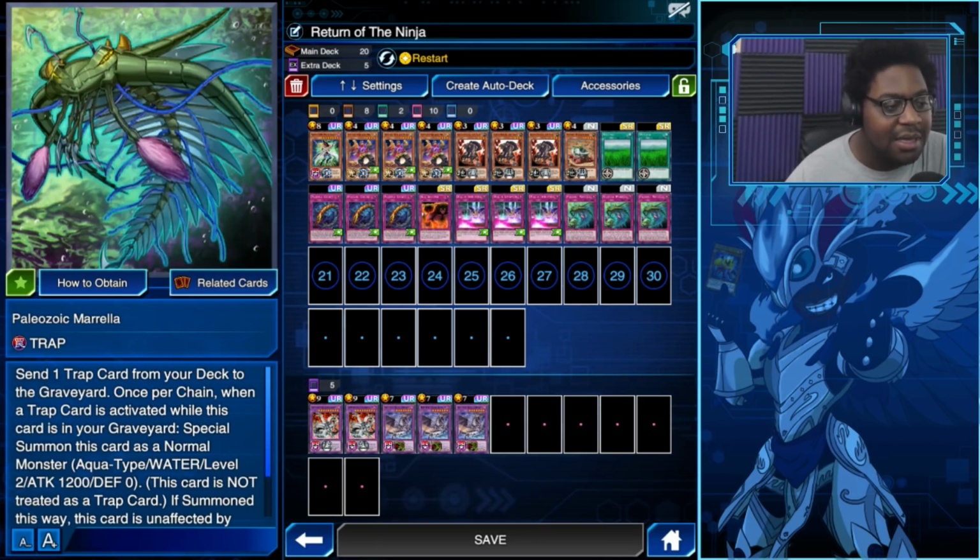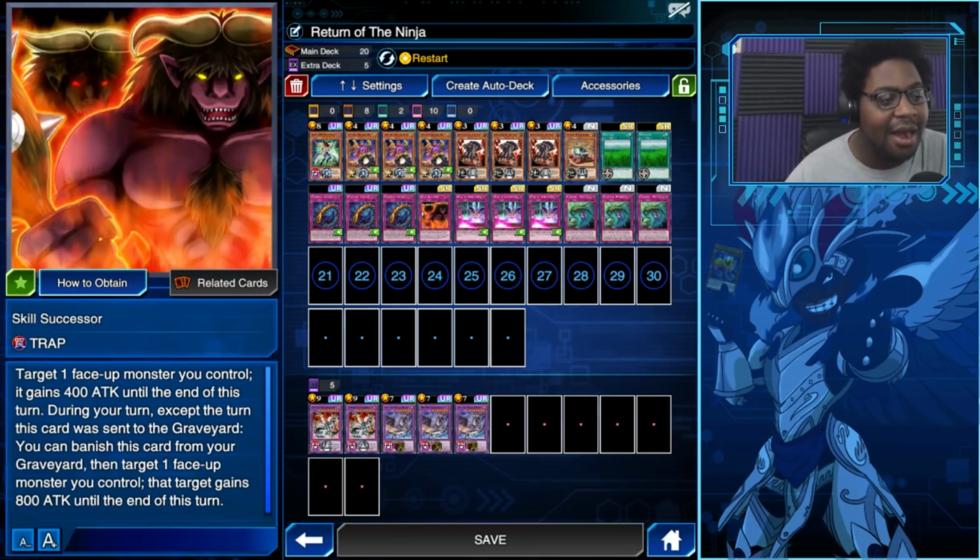Now I'm using this card called Paleozoic Marilla, because Paleozoic Marilla allows you to discard a trap card from the deck. Not a Paleozoic card, a trap card. So by discarding something like Skill Successor to the graveyard, it will allow you to get that 800 point boost on the next turn, not the same turn.